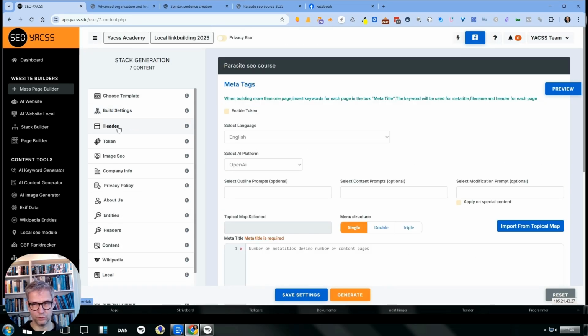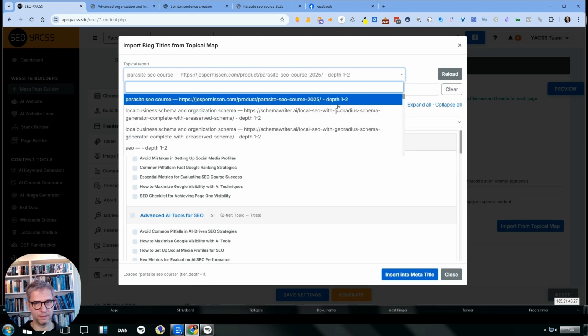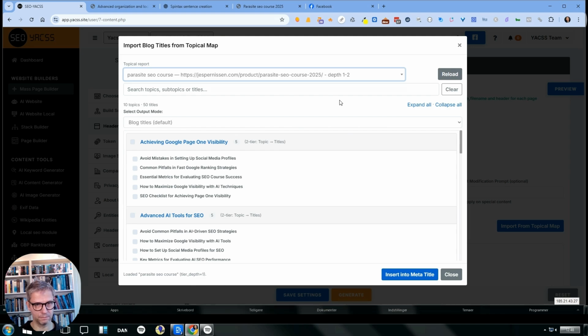Header. This is where we use the topical map. So I click import from topical map, and I just select one of these topical maps, and of course I select the latest. It is actually selected, and I can see here achieving page 1 Google visibility.